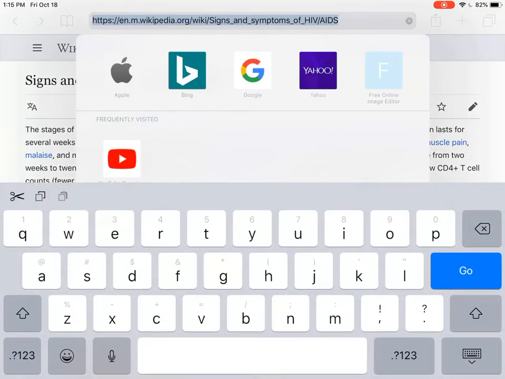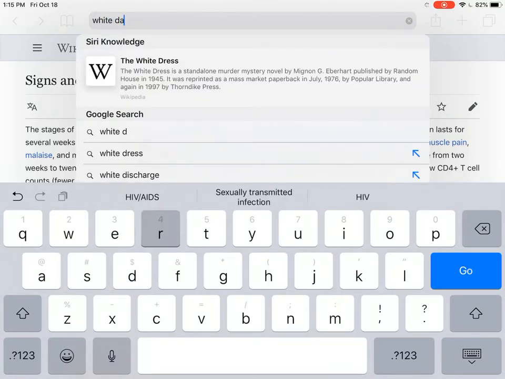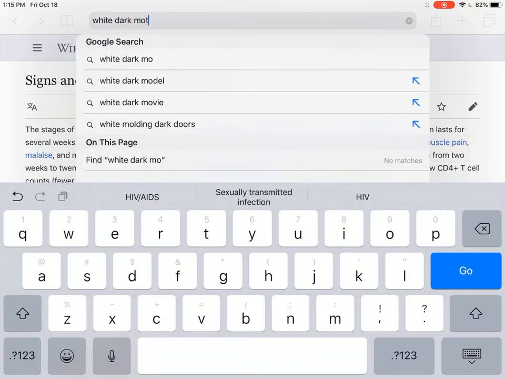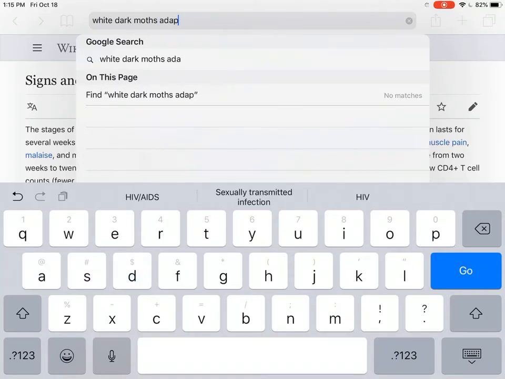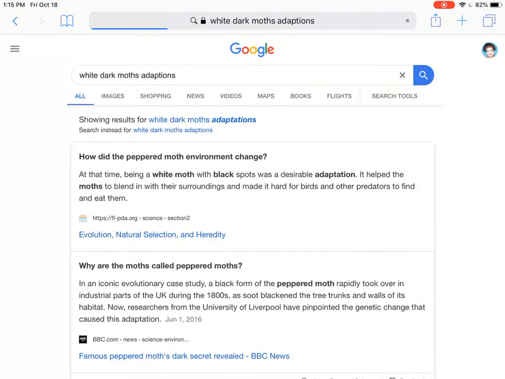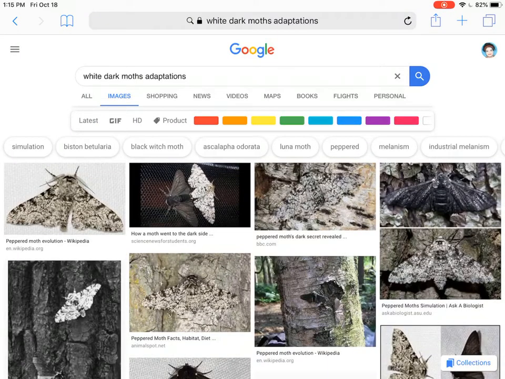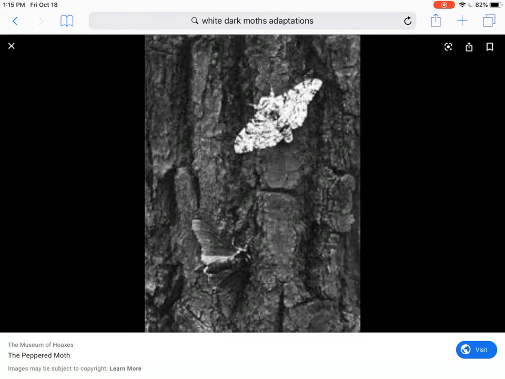Over time, those white moths evolve into dark moths so that they're not as easy to find for predators. I'm going to try to show you a picture so that you can understand what I'm talking about. Okay, here we go. Look at this fella, this top one. Look how easy that white moth is to see. So if you're a bird flying along looking for lunch and there he is, that's going to be really easy to spot.